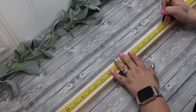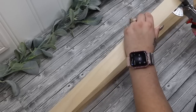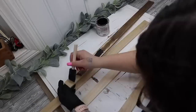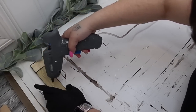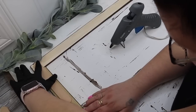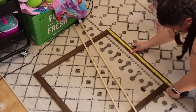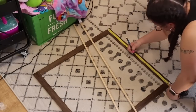Okay friends, so moving on to the bigger middle wall hanging. Now I take those same exact poplar sticks. I believe they are 4 feet long, and I originally cut my pieces down 36 or 32 inches, but I quickly realized that was just too big for me, so I did cut them down to 25. For the pieces where the side pieces met, you just have to measure because you want this square, so you want to cut them a little bit shorter, but just measure them all together and then you'll cut wherever it ends up being 25 inches. I stained the pieces and then I glued them in the back with some large popsicle sticks.